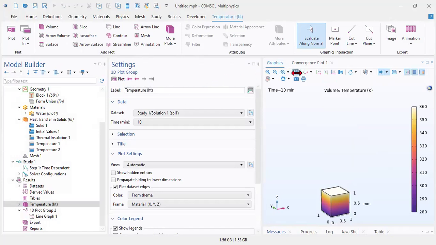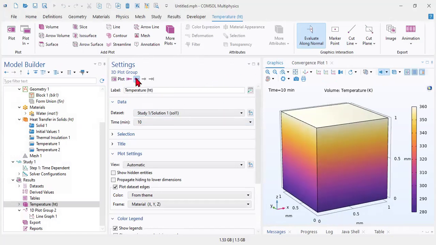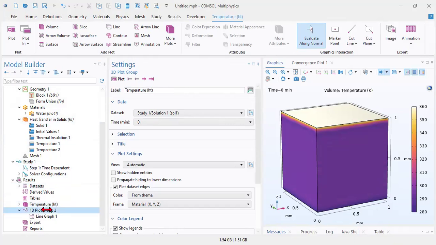I can see that it's a very small model actually. This is at 0 seconds, and this is after 10 minutes. Here you can see the graph.